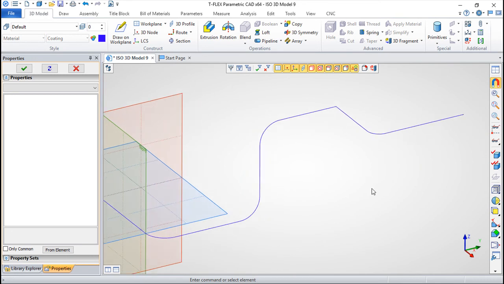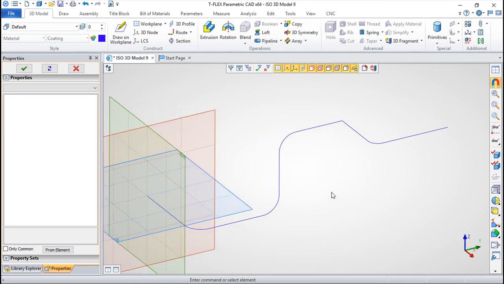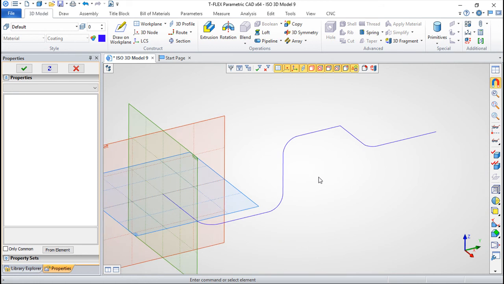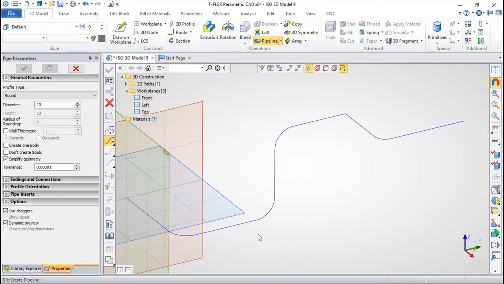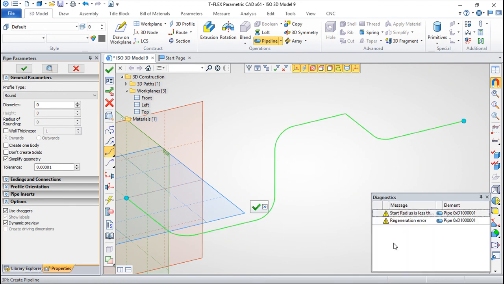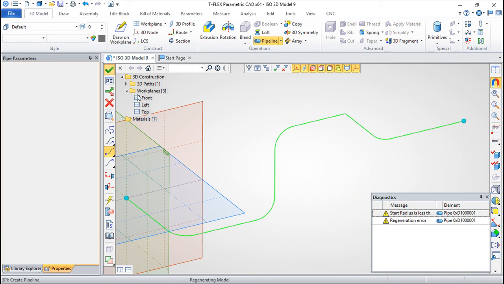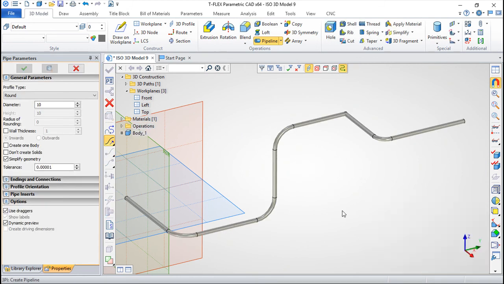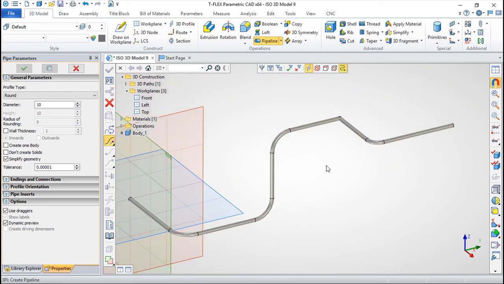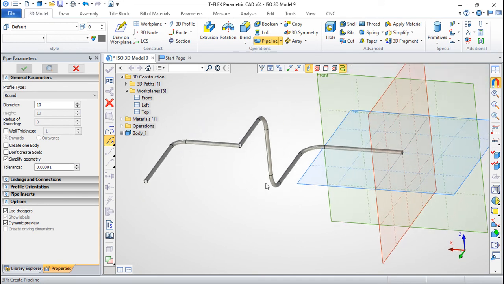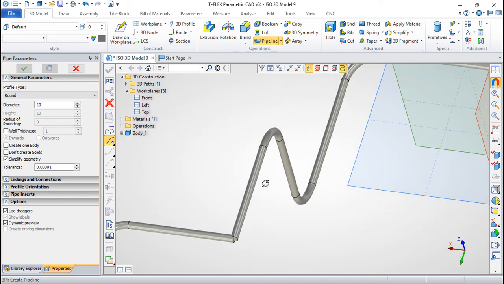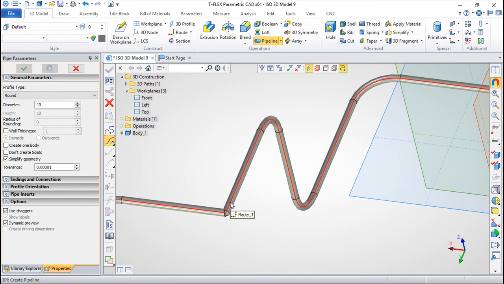and when I have this special 3D path entity, I can go into the pipeline and I can choose it, and I can give it a diameter, for example, of 10, and create something like this. Okay, you see in this particular case I leave a sharp corner, and this is what happened. So I have not a smooth transition.